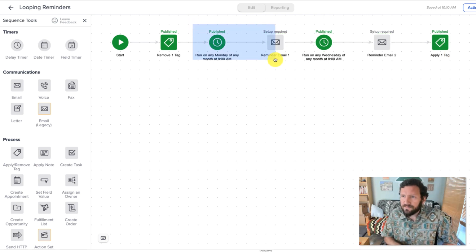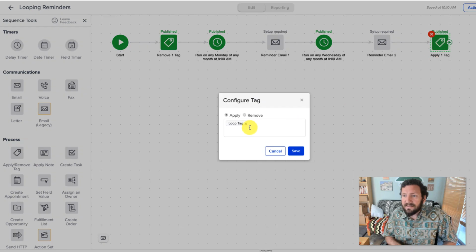So in this scenario, I've got a reminder email on a Monday and a reminder email on a Wednesday. And each week, I want the people who are in this coaching package to cycle through those reminders. Maybe it's for regular calls that I'm hosting or an accountability reminder to fill out a weekly assessment, right? Something like that. And this process will change, right? So it could be every day of the week. It could be once a week. It could be multiple times a month, right? That's where you get to define what it is that you want to have loop. And then at the end of that, it's going to reapply that same loop tag.